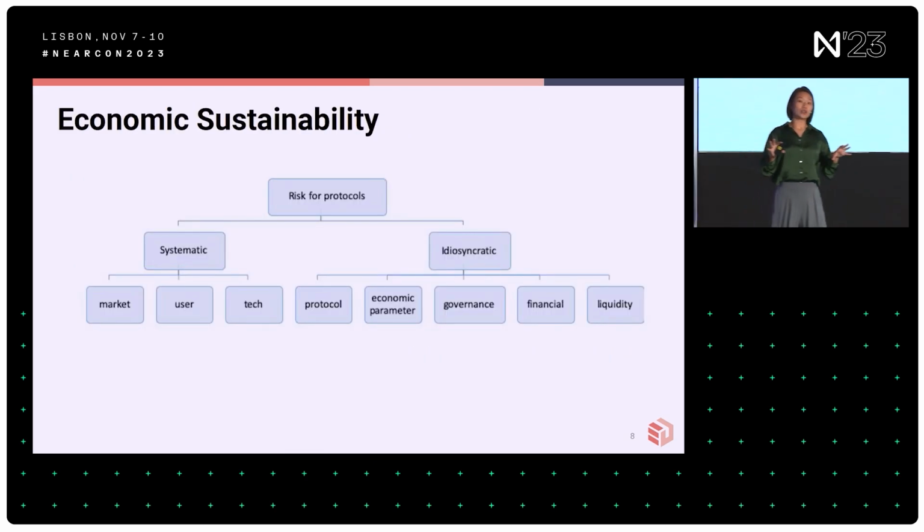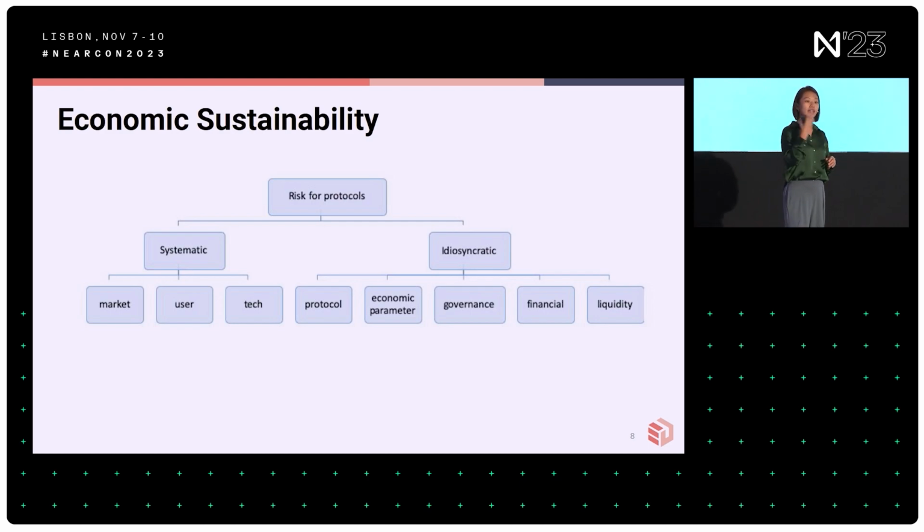So, what are the risks looking like? Just like in traditional finance, we have idiosyncratic risks and systemic risks. Systemic risk is market risk, risks we cannot control, and idiosyncratic risks are risks within the protocol that we can control. I've divided this into 8 components, divided into systemic and idiosyncratic, for us to understand. With all these risks, we classify them and understand what we can control and what we cannot control. In systemic risk, things we cannot control will be the market, the users, the technology. We get to choose what users we want to select for, what technologies we want to use, what market and jurisdictions we want to be in, but there are a lot of things out of our control.